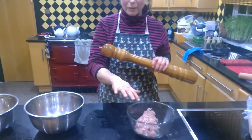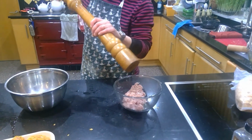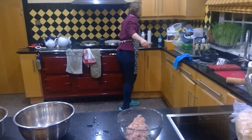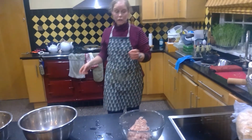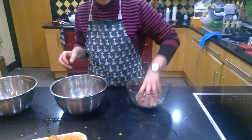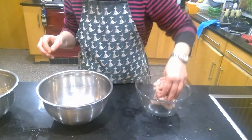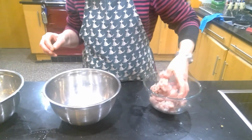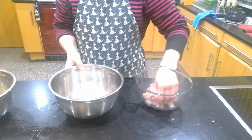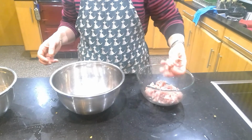So this is your chicken mixture here. So I'm going to add a little bit of pepper seasoning. You could quite happily add some garlic salt or paprika or again chilli in there if you would like to, or have them absolutely plain. So I'm just going to mix that in with my hands. And as you find, it's sticking together quite happily on its own, so it's not going to need any additional binding ingredient. So I'm going to make this into some chicken nuggets.